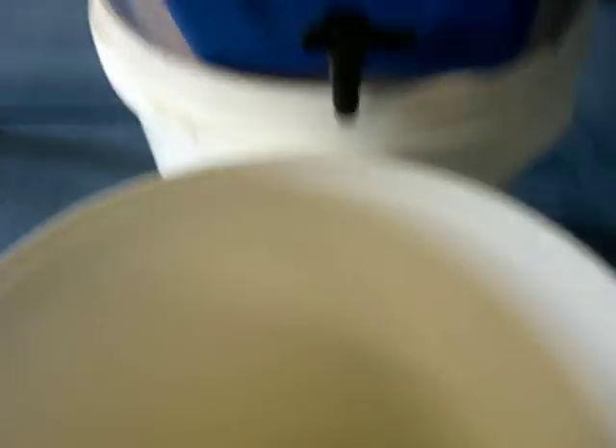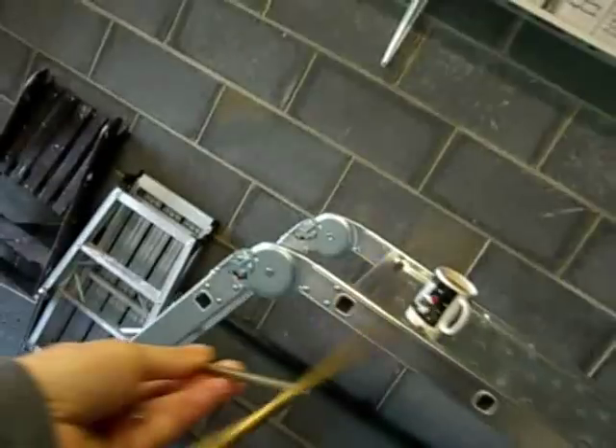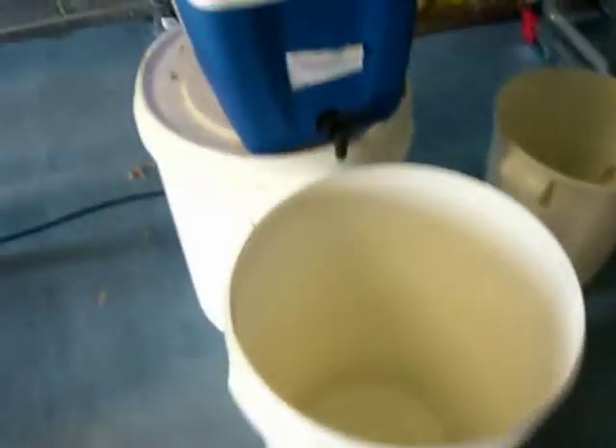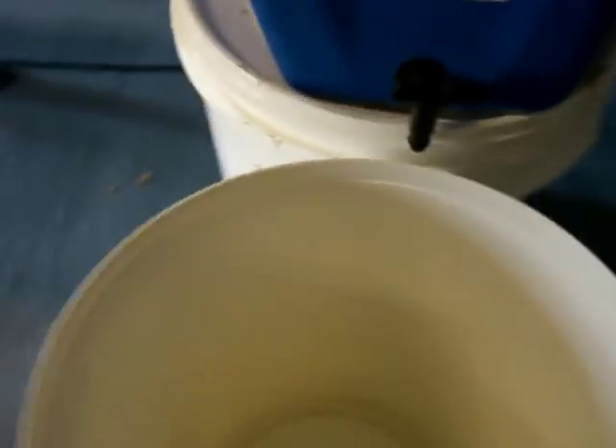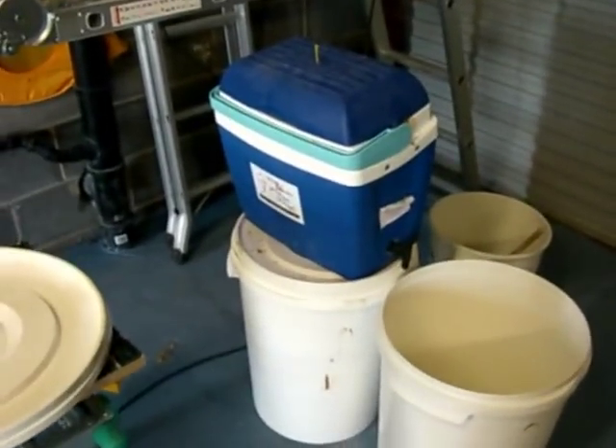We've been going about an hour. Boiling up some more water — that's going to be our sparging water. Sparging is running hot water through the grains to drive the remaining sugar out. We'll put the barrel under the tap, fit the piping, which attaches to a sparging arm — a kind of sprinkler — that sits inside and sprinkles hot water on top of the grains. I gave it a stir not long ago and it's beautiful and sweet now, so the starches are being converted to sugars.